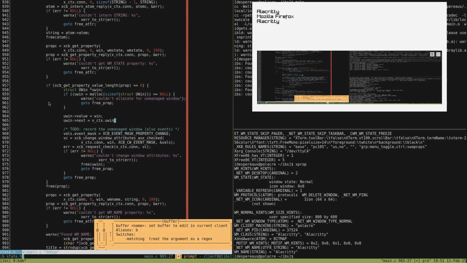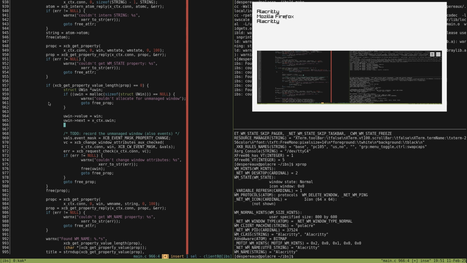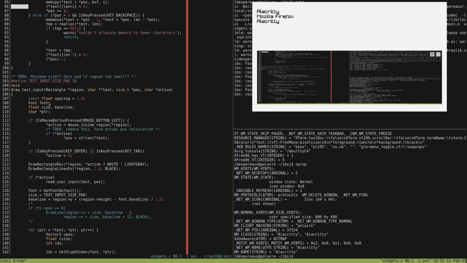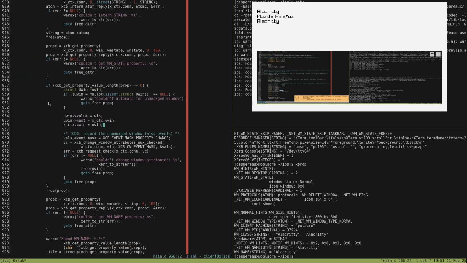Is that what I called it? Like some sort of troglodyte? I am a troglodyte. All right. And then we go xcontext.uwin equals uwin. Wait, did I see that right? No, I did not. Good. I thought we were lacking a pointer there. That would be bad. Okay, and then we can put that at the top of the queue because it's going to be the first thing we check for.